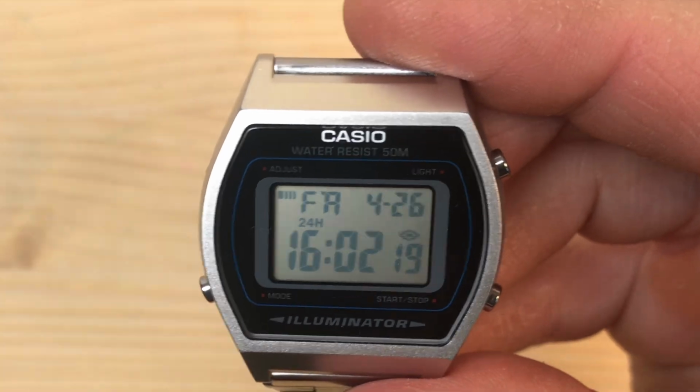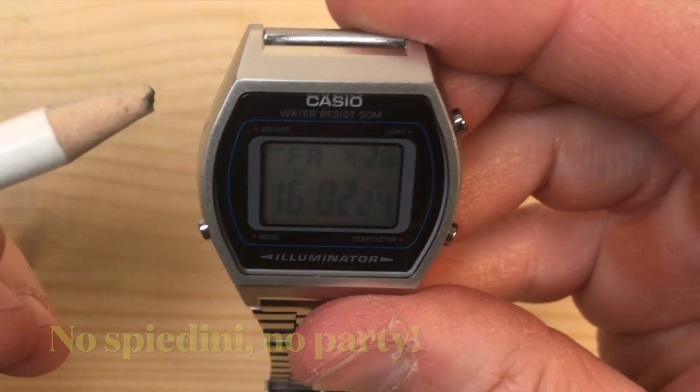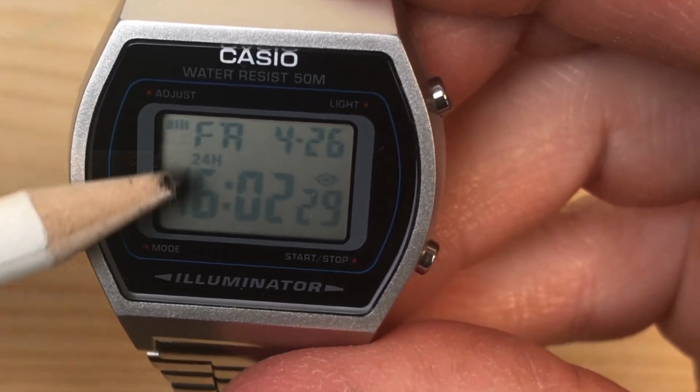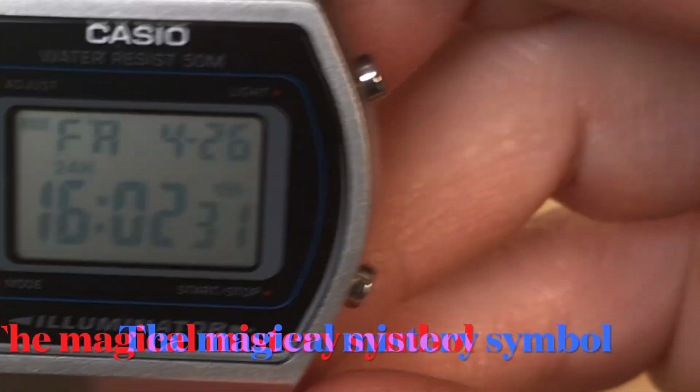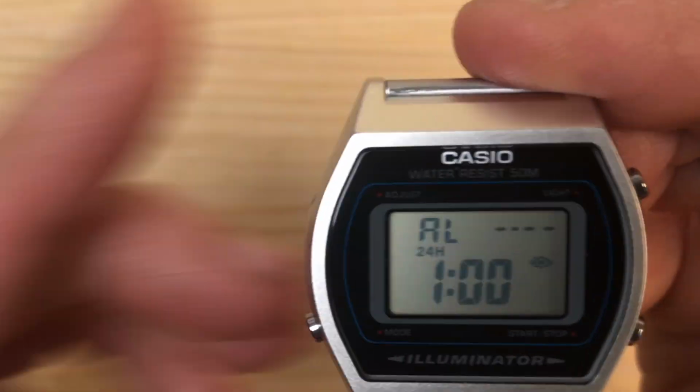You have something more. Let me grab my Spiadini stick. No, I don't have it. I'll have to do with a pencil. You have this, the alarm sign, the 24-hour sign, and this one. And let me show you about this. So we go to the following mode, which is alarm mode. We have this one here.